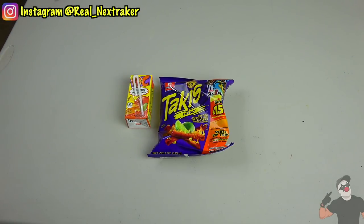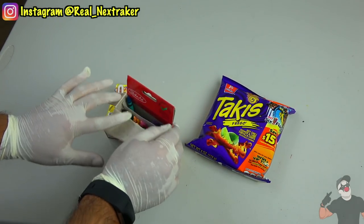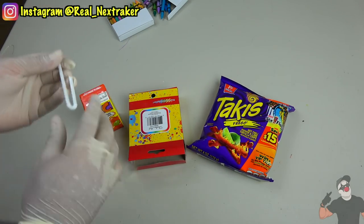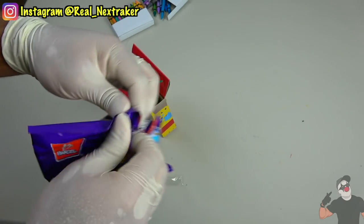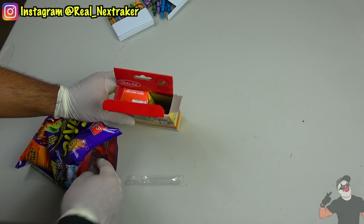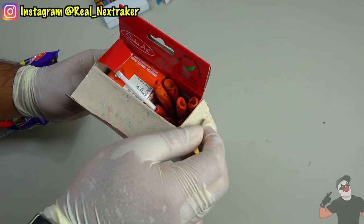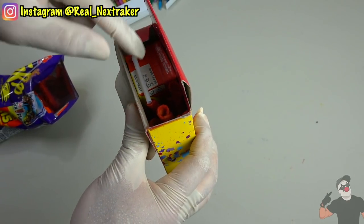Here I have a combo for you: some Takis and a juice box, and we are going to enjoy these while in class with the help of a crayon box. Open up the box and remove all the crayons from inside — we want it completely empty for our snacks. It's best if you insert the straw into the juice box for faster access, then put it inside the crayon box and adjust the straw so it does not get in the way. Open up the bag of Takis and fill up the rest of the crayon box with them. Close it up and keep it on your desk. When your hunger hits, just open up the box and you'll have chips and juice to enjoy. You should never be hungry while trying to learn.